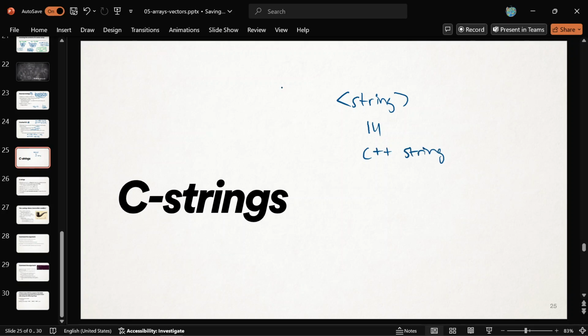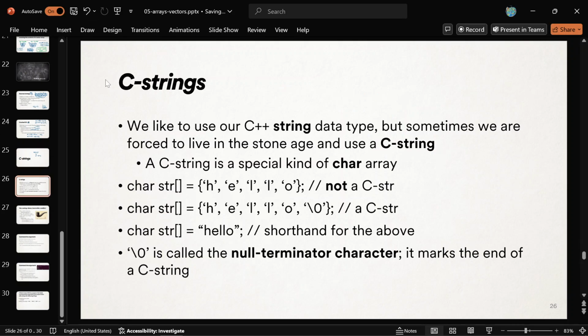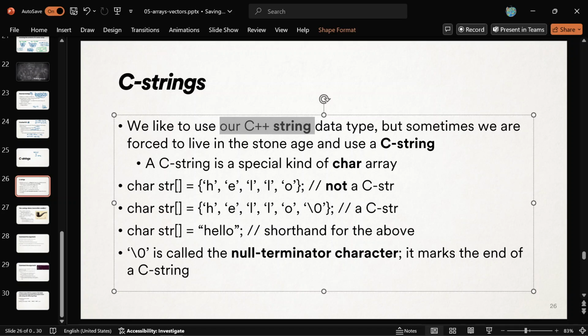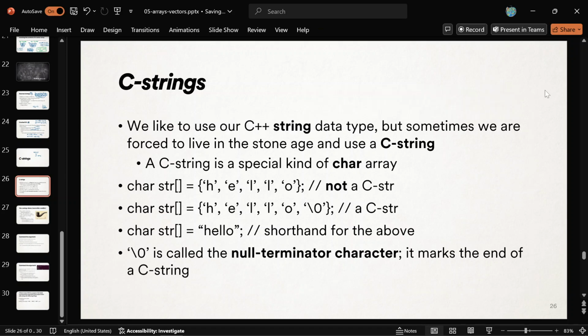There's a C string though, right? So here is what a C string is all about. We would prefer though, if you can, to always use a C++ string. There are certain places where you're forced to use the C string, and that's why I'm teaching it to you. It's also a good practice for arrays because it's a special kind of array, right? So a C string is a special kind of character array. That's what they used in the Stone Ages, okay?